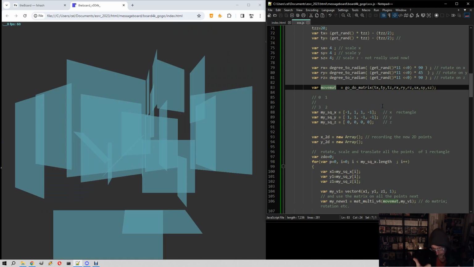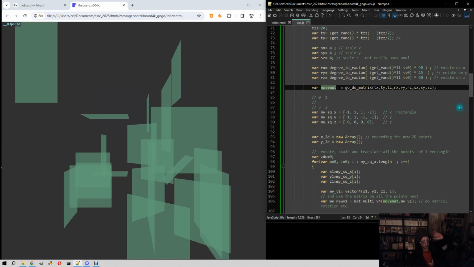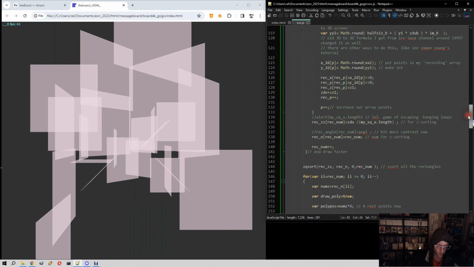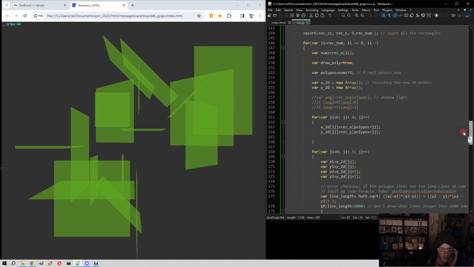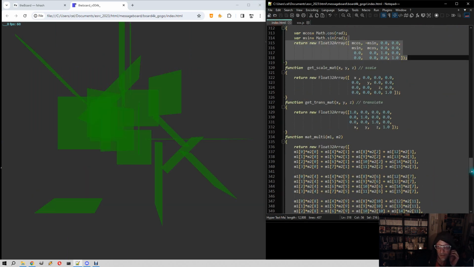Rotate on x, y, z, scale on x, y, z, translate on x, y, z, and then I push all my points through this matrix and get the correct new positions in space. So I use the matrix to rotate the shapes, scale, and translate. It's just mathematical.